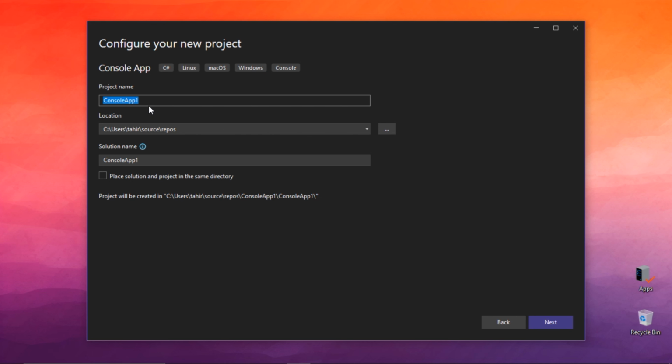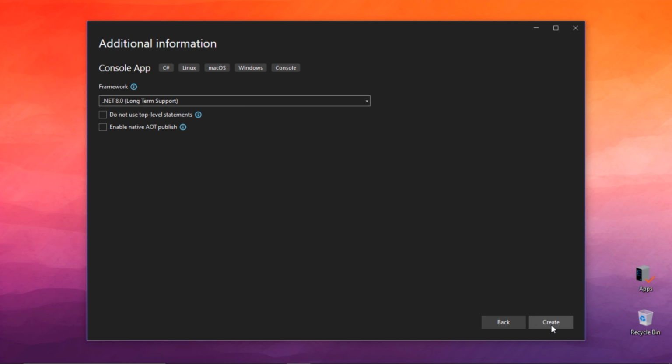Enter a project name. I'll name it App 1. You can change the project location if needed, but I'll leave it as is. Keep the other settings as default and click Next. For the framework, we'll stick with the default option.